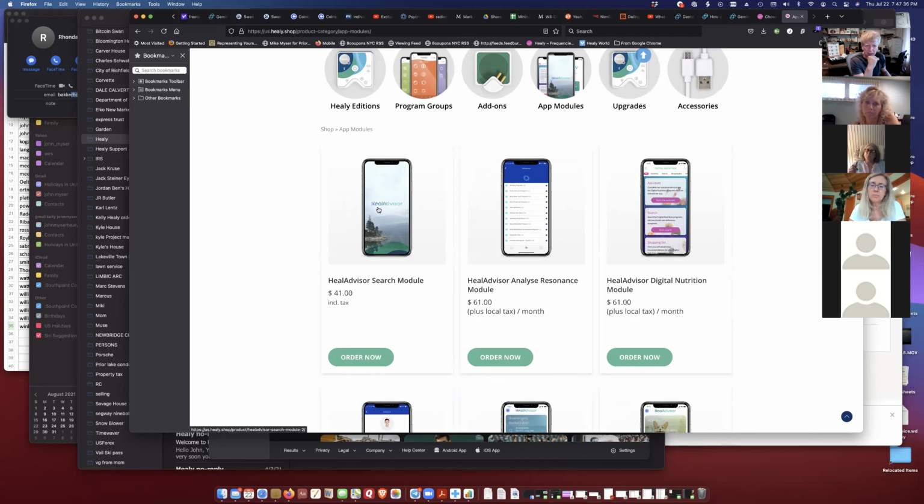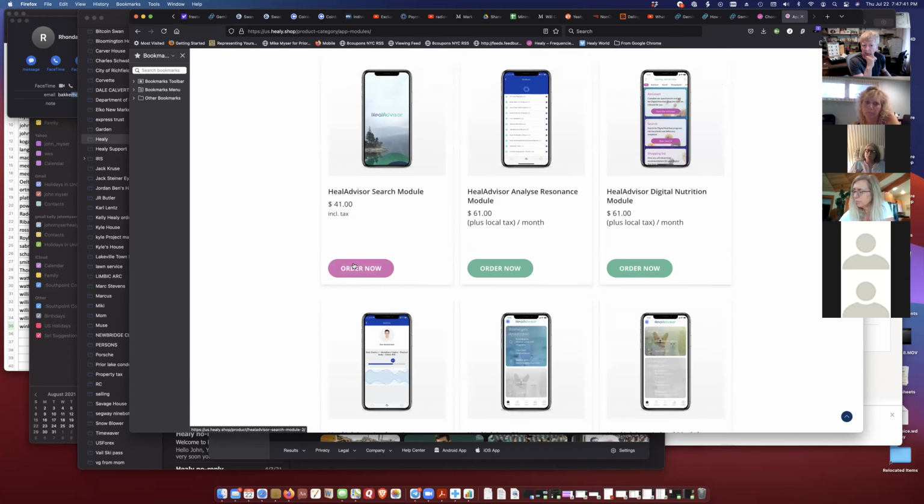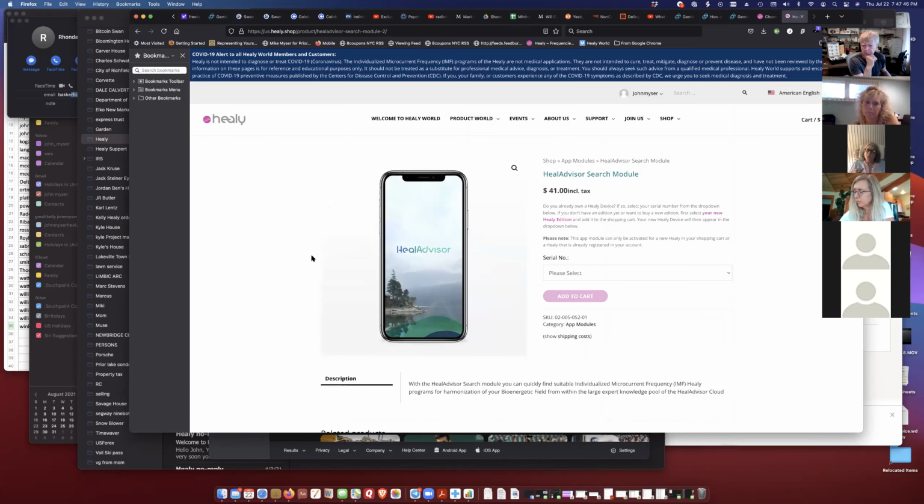So we're back over here, and this is what you'd acquire, and you're gonna pay a one-time fee. You add in your serial number. Everybody know where their serial number is? It's on the back of your Healy. You can see it down here underneath these little codes. It starts with 010101, most likely 04, and then 4 digits after that.